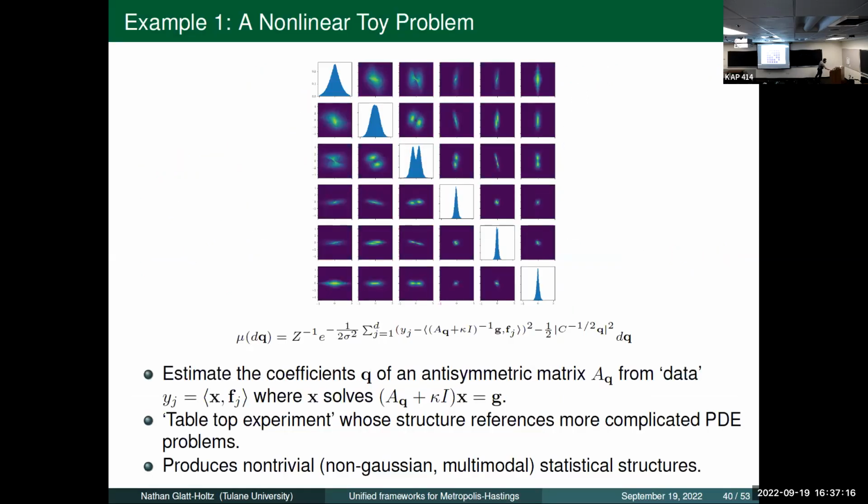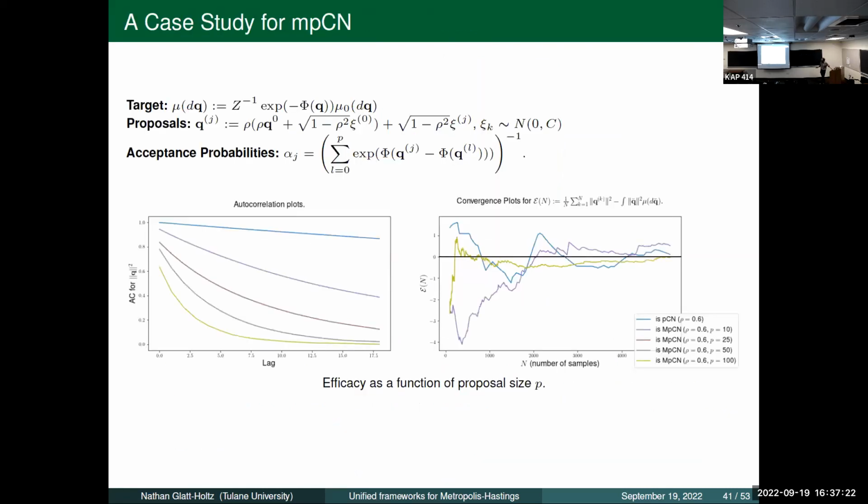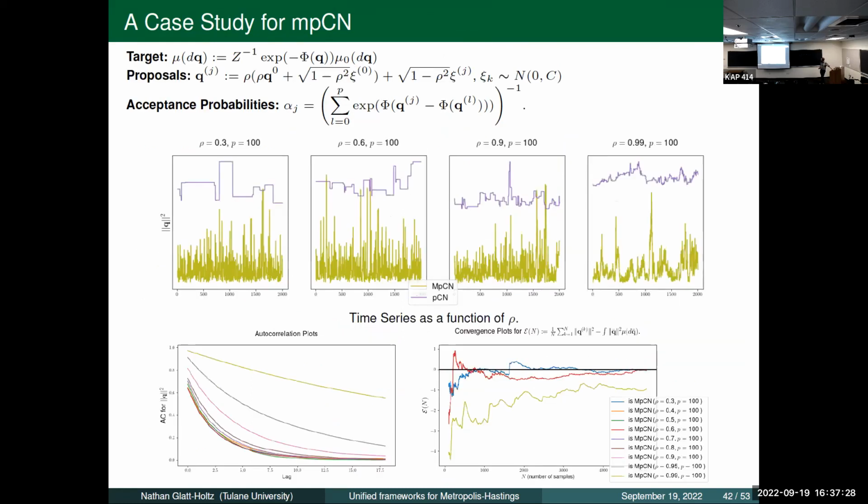Okay, so maybe I'll just say that we did some numerical experiments with all the examples I showed you. We get some suggestively good convergence results for MPC, and this is maybe the most visceral. This is the time series of, say, the norm of Q in whatever color you'd call this, chartreuse, and then purple is just PCN. And this is just the beginning of the story. You'd like to run all sorts of parameter studies for this.